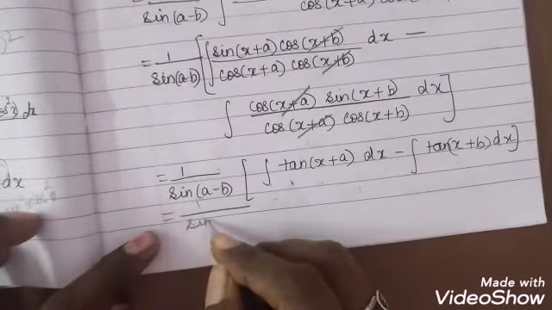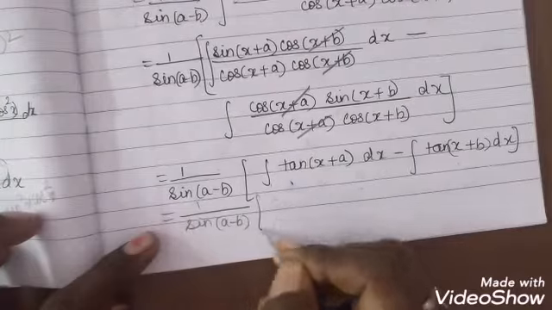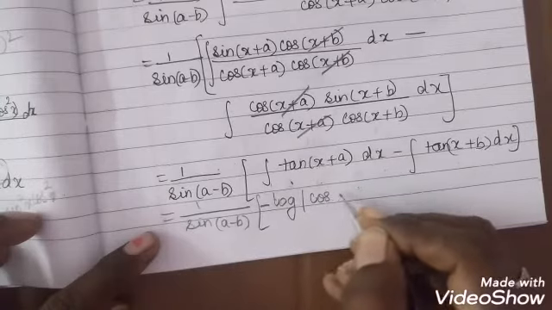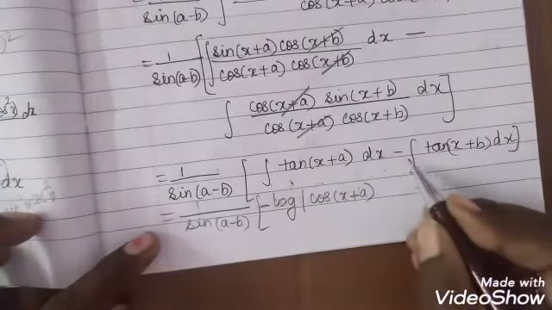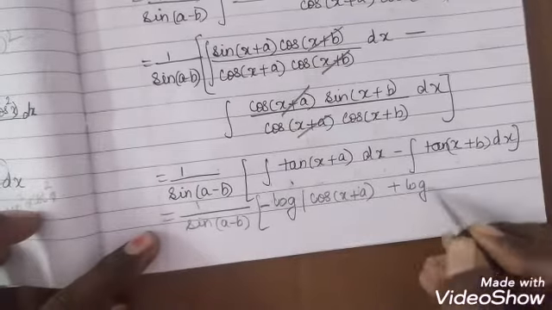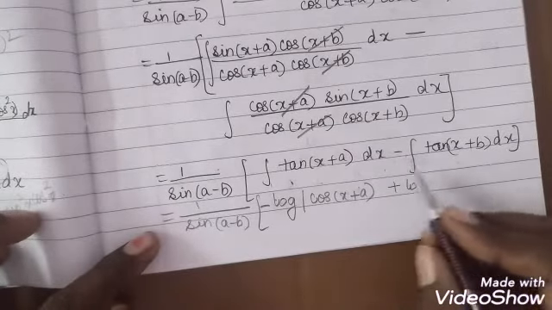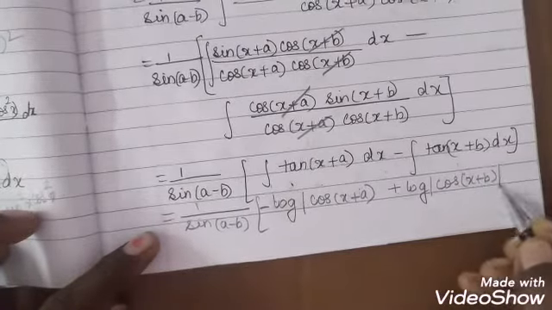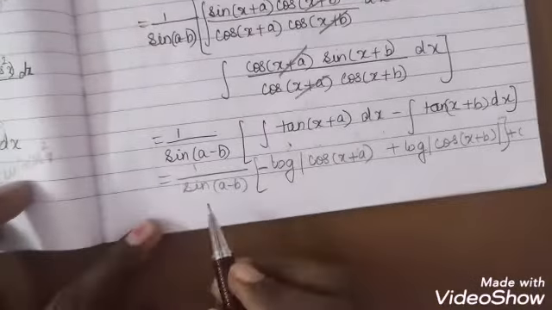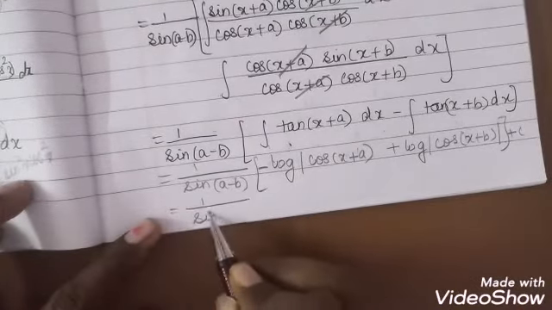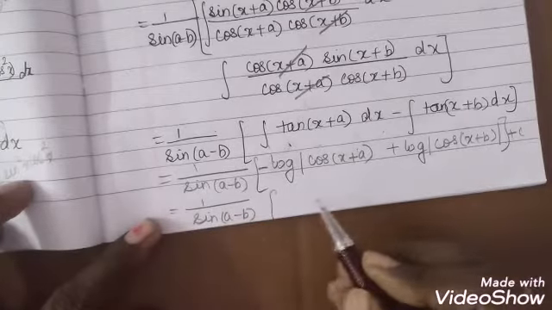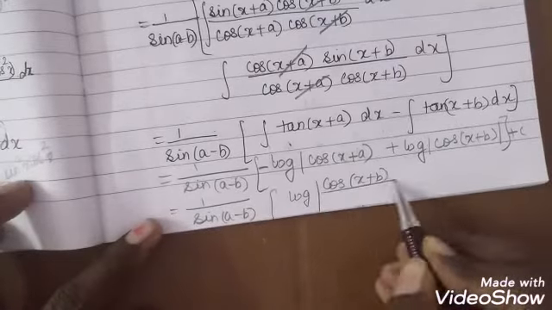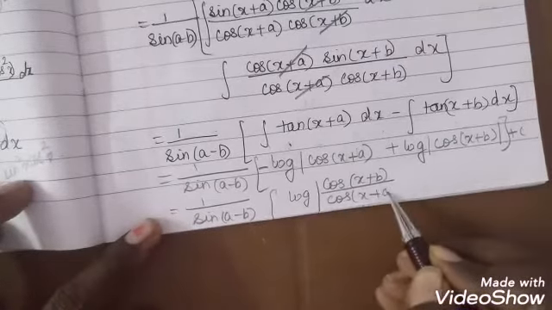So already I mentioned the formula. What's the formula you get here? 1 by sine of a minus b you get here. What is this equal to here? It's nothing but minus log of mod cos of x plus a is what you get here. Here again you will have minus, so I'll just write it as plus log, because minus log cos you will get here. Minus into minus is nothing but plus, log of mod cos of x plus b, plus a constant. So by using the logarithmic rule I can write it as 1 by sine of a minus b, it is nothing but log of mod, what will I get? Cos of x plus b divided by cos of x plus a, plus a constant.